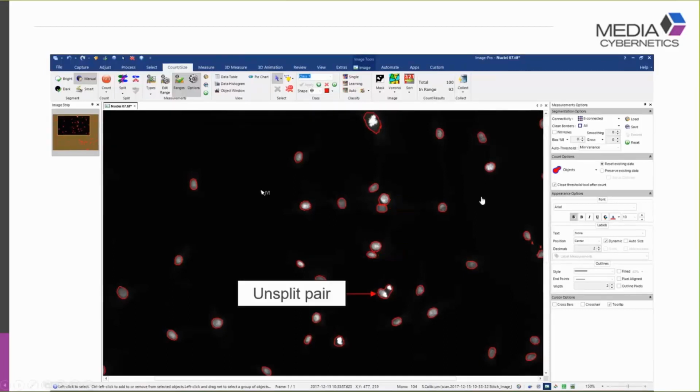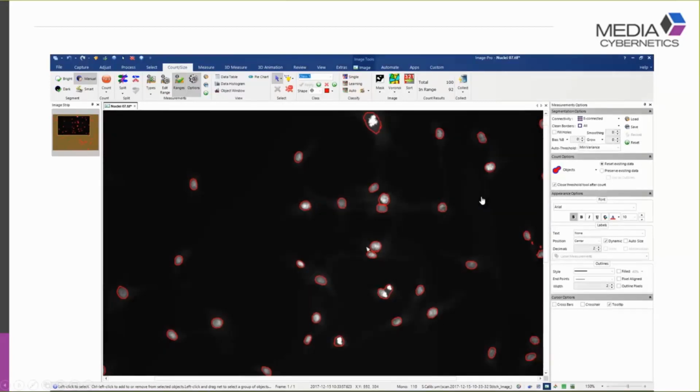Here we can see one unsplit pair. And if I really want to make sure everything is fully split, I can manually split them. So there we see it's currently considered to be a single object. And I'm going to select now the manual split tool. This is going to allow me to draw a line between those objects where I want them to be split. I finish that line with a right click, and when I click on the checkbox, the objects get resolved into two individual objects, which we can just show you now. So now everything's correctly split.